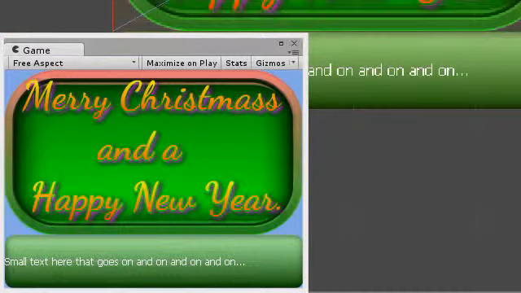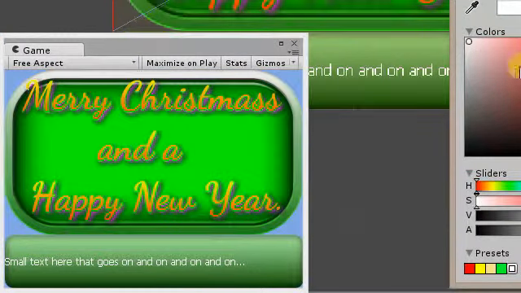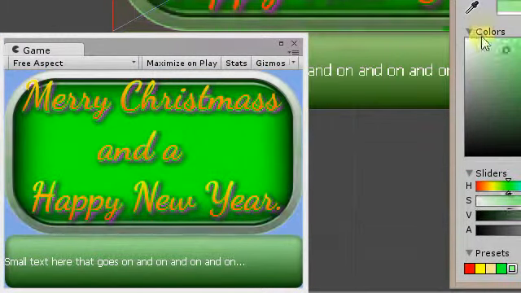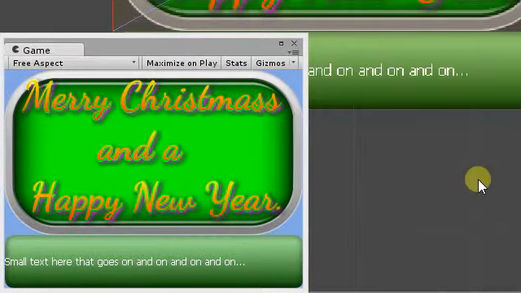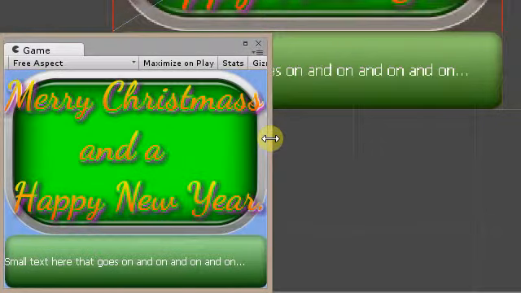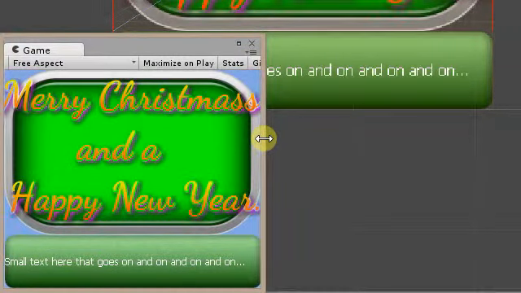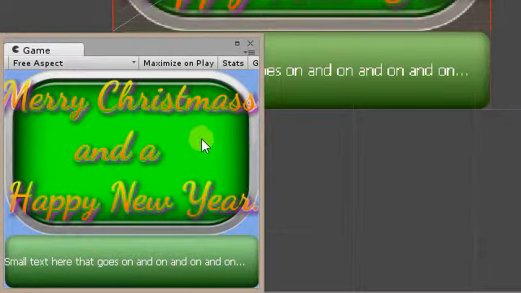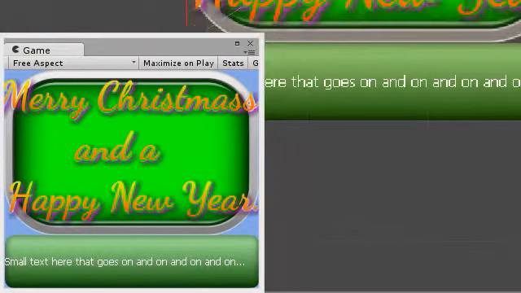And I believe I am using some tint on this. And I believe I was testing out clipping. Yes, that's what it was. I was testing out clipping on the text.